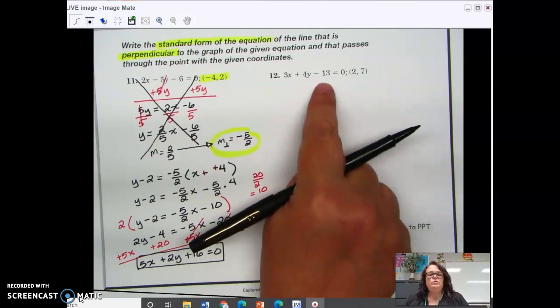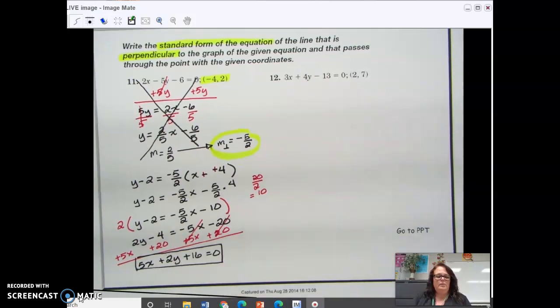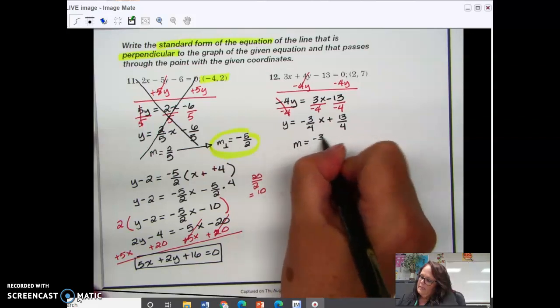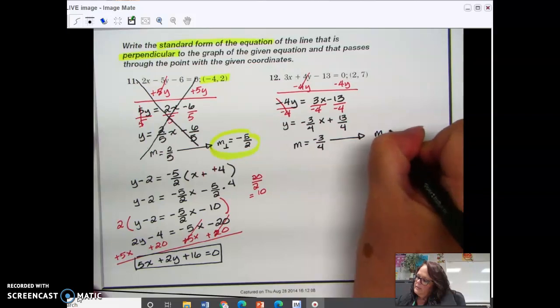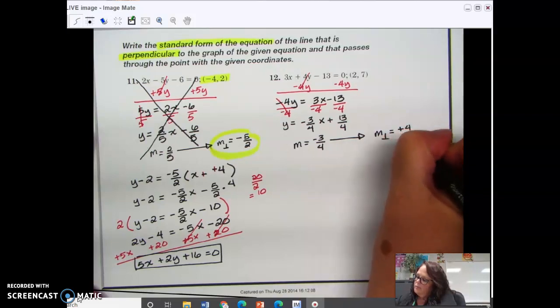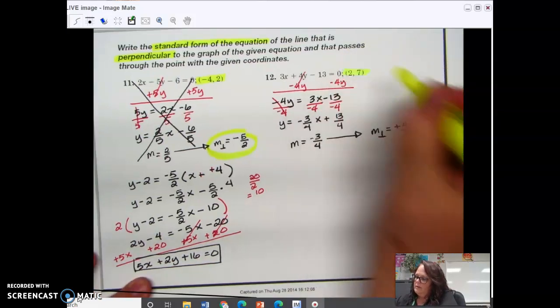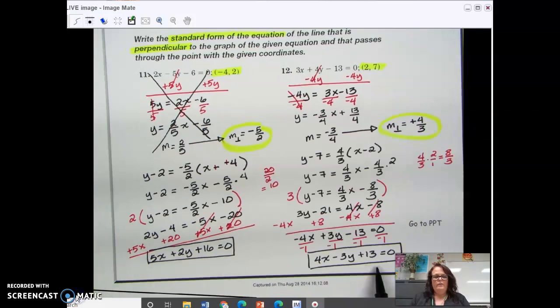All right, so question number 12, go ahead and find the slope-intercept form of this line to be able to find the slope. So you'll notice that the slope of this line is negative 3/4. So that means that the slope of the perpendicular is going to be the opposite sign and the reciprocal. So we're going to use the 2,7 and this new slope in order to write the equation of the line. So pause this and find that. Hopefully you got to this final answer, remembering to divide by -1. Sorry for the rush.